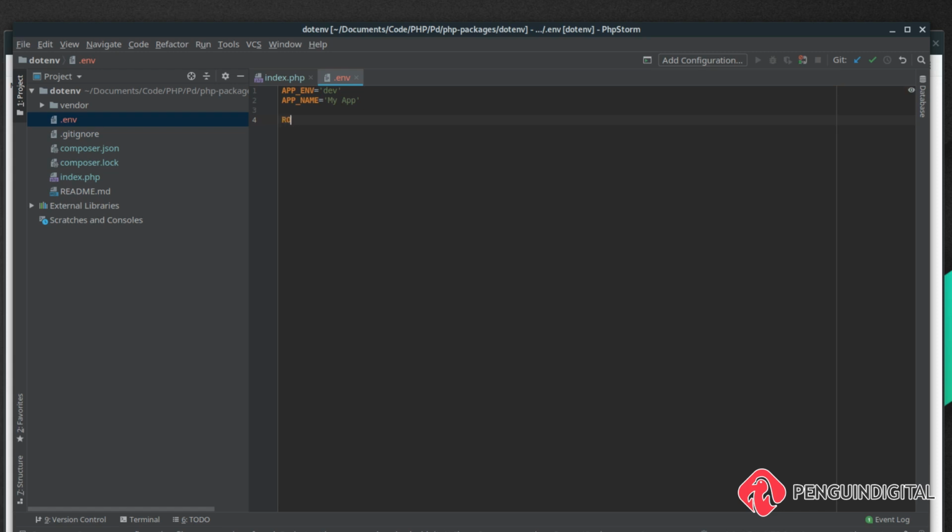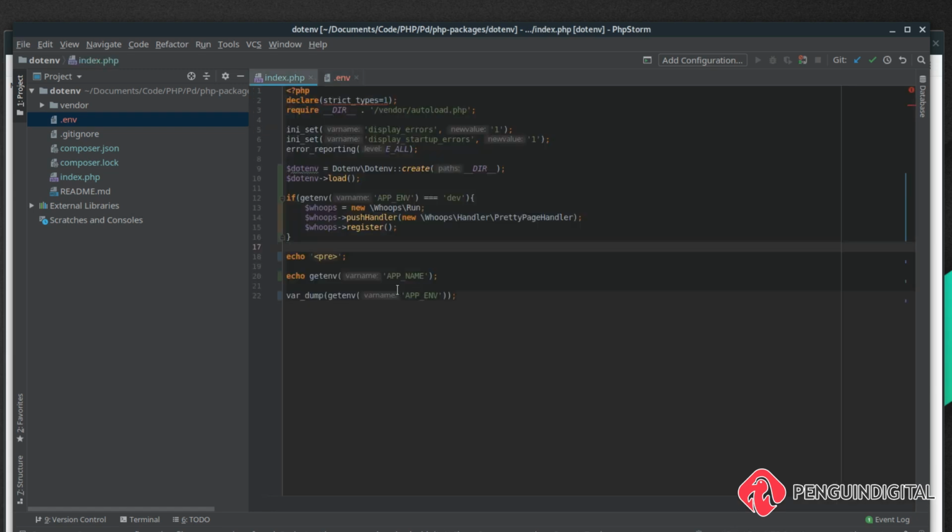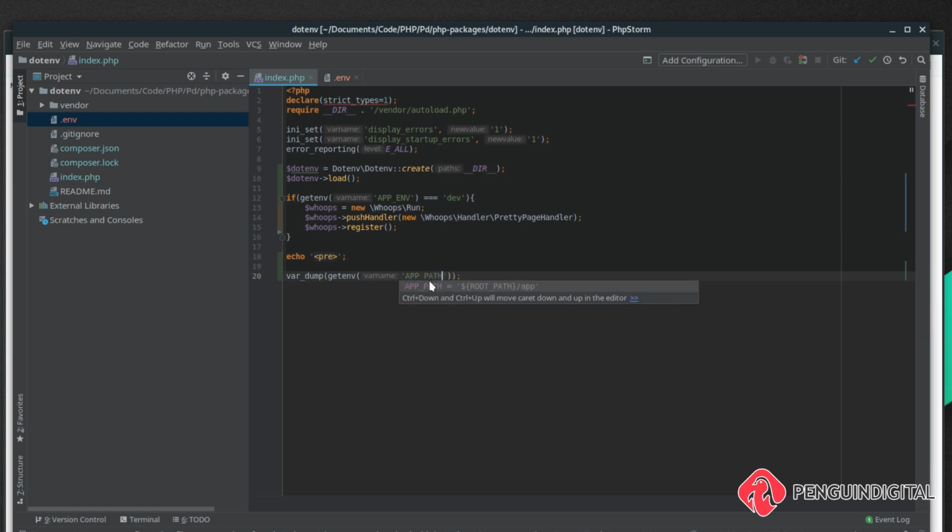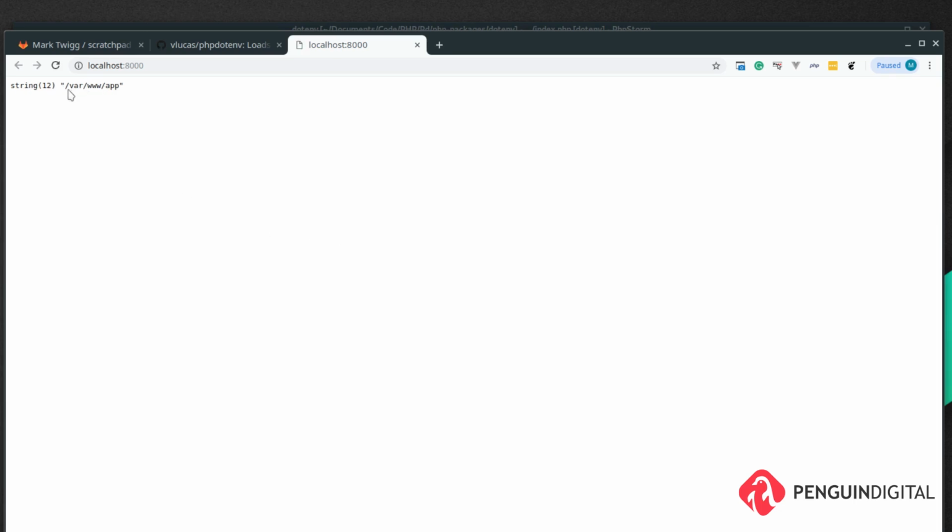So let's say if we had a root path, we set that equal to var www, like so, and then we could have a, say, app path, which is equal to, and then we use dollar sign in brackets, and then we can bring in another one of the other variables. So we can do root path, and then just tack on the end of it, say app. And then inside of our application, if we just dump out app_path, you can see it's combined both the root path and the app path into one variable.